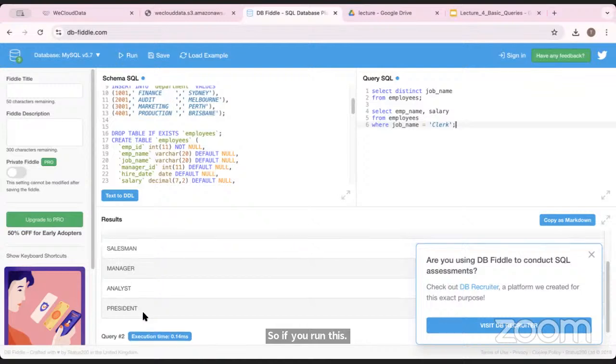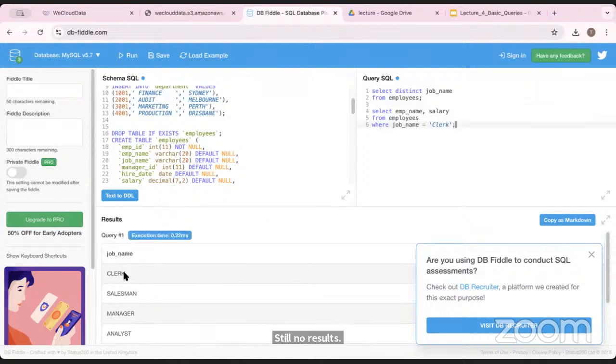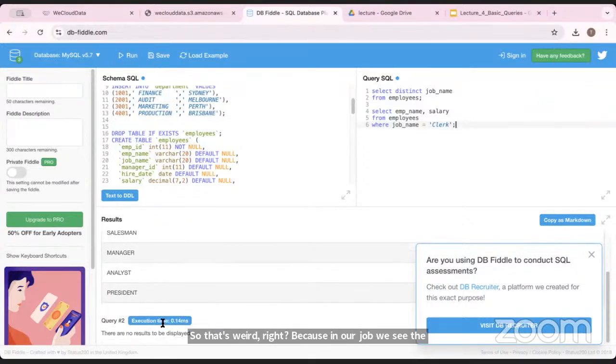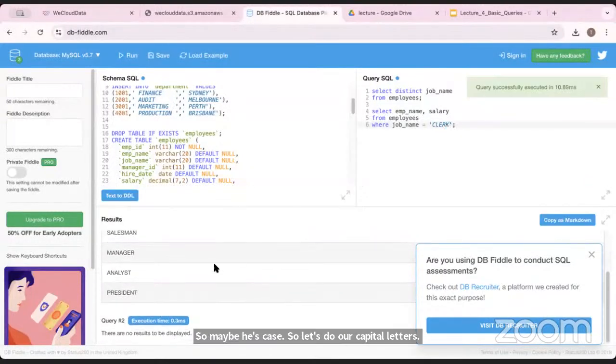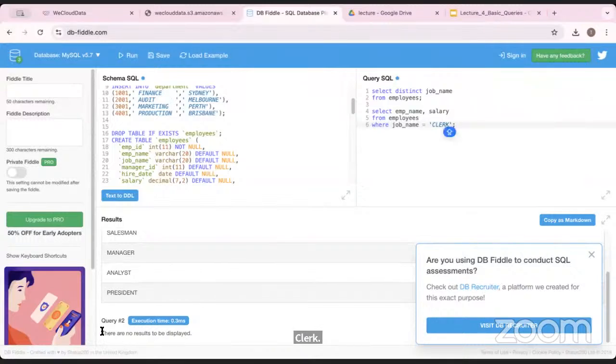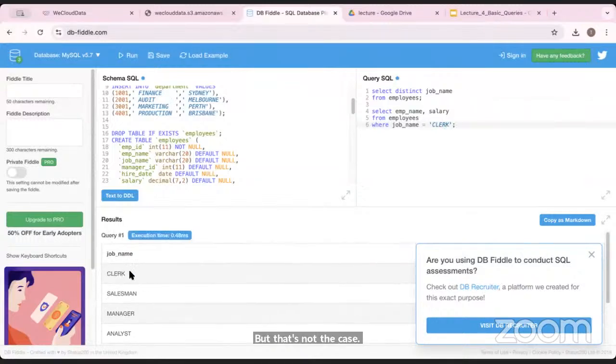That's weird, because in our job name we see the word clerk, but here it doesn't give us results. Maybe it's case-wise, so let's do all capital letters, CLERK, but that's not the case. It's still giving us no results. Something's wrong here.